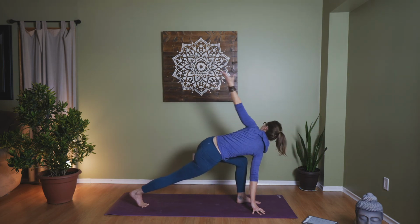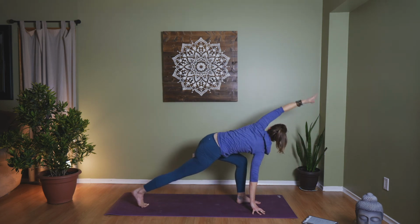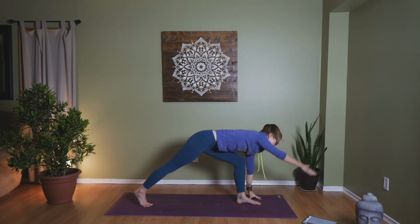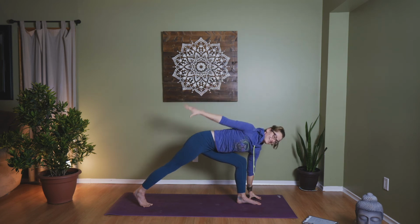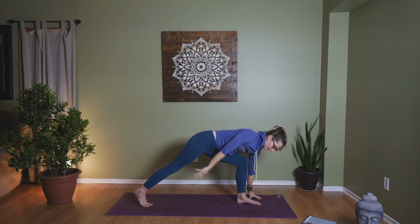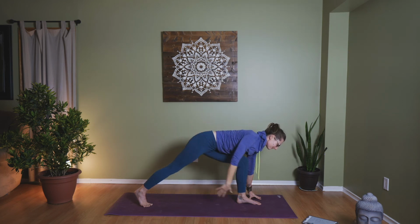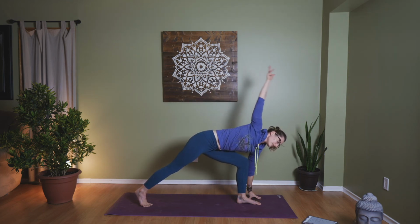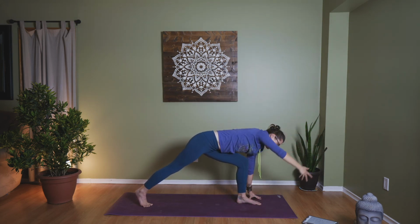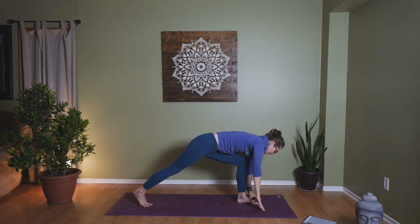Again. One more. And the left hand comes down to the ground or to a block. Twist on the other side. Right arm up and overhead. Bring it down. Sweep the arm, big circle. And down, one more. And down. Reverse your circle. Keep those legs strong. Quads engaged. One more. And we bring both hands down.